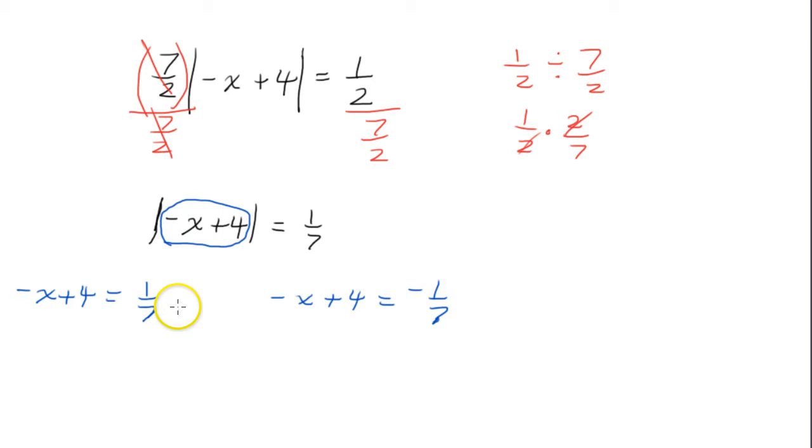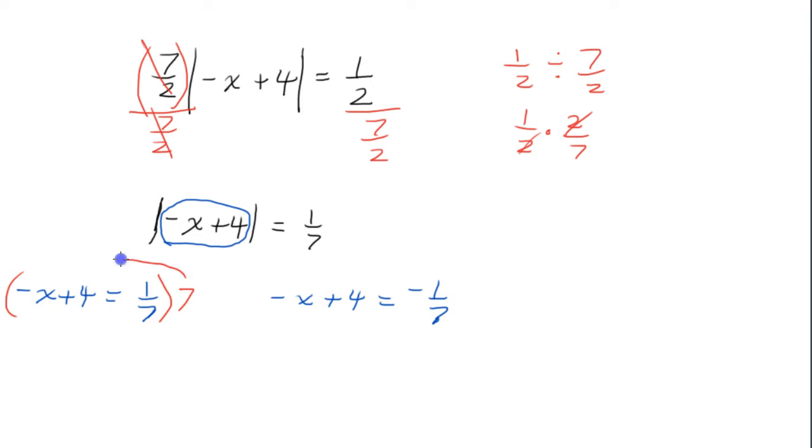Now, what are you going to do with this fraction? Well, anytime you see a fraction, now that we've gotten rid of the absolute value bars, what we want to do is clear the fraction by multiplying through by the lowest common denominator. And in both of these equations, we'll just start here though, there is only one denominator, so it's just going to be 7. And we'll multiply everything by 7.